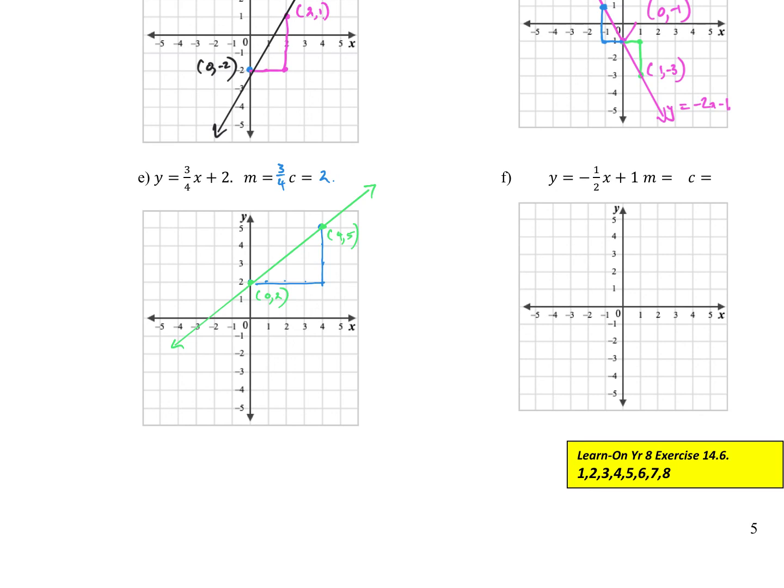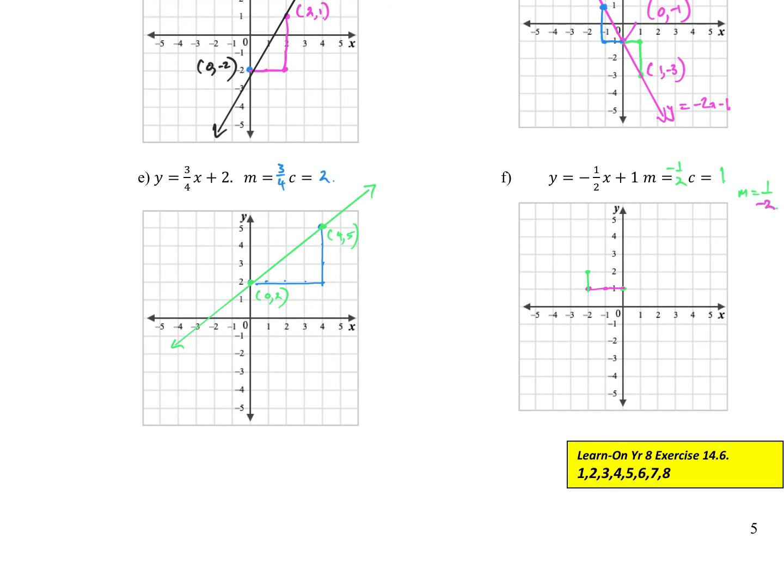All right. Hopefully we're getting a feel. So look, we might have some graph paper available for us to make this a little bit easier. So in this one, m is -1/2 and c is +1. So there's 1. So what's -1/2? How are we going to write it? I might write it as m is equal to 1 over -2, just to change it up. So my run is -2. So I'm going to go 1, 2 units to the left, and then I'm going to go 1 unit up.